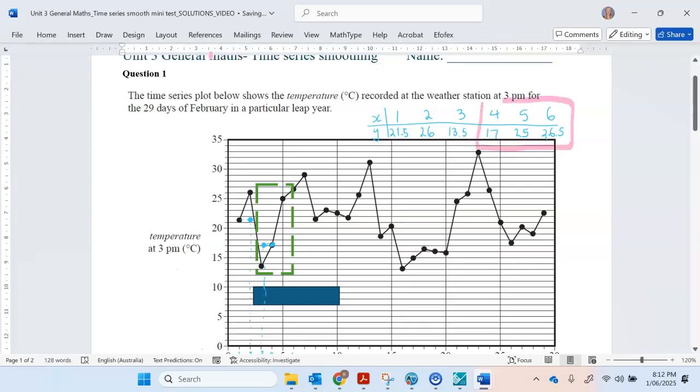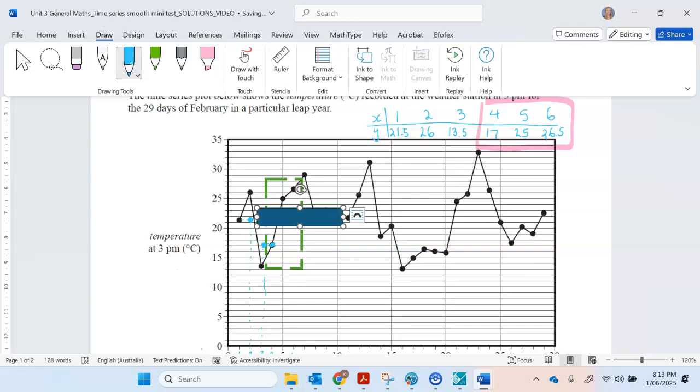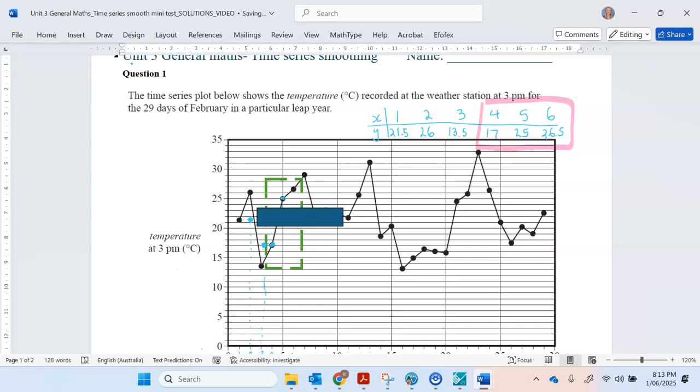4, 5, 6. All right, so moving the green box over just 1. So there we go. And then I get my ruler, I go 1, 2. There it is. I've hit that middle point. So that's where it's going to be drawn. And we can see that is 0.25. Yes, matches up. Good. So it is time consuming doing a table of values.